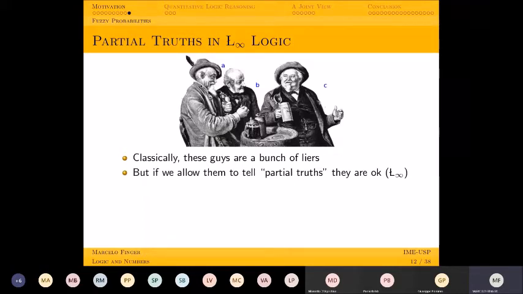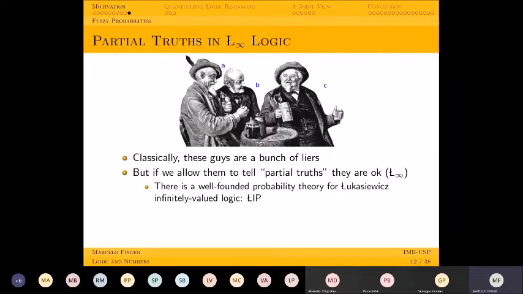They might not have been there at the same time at all, but what they are saying becomes true, and then we can have an interesting distribution of possible worlds with probabilities for each of these possible worlds, and they are saying the truth. So what they say is consistent.